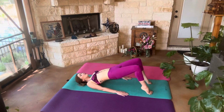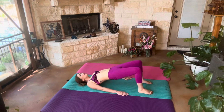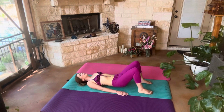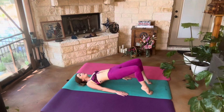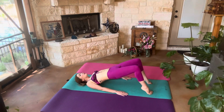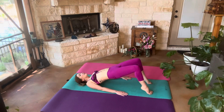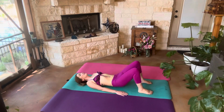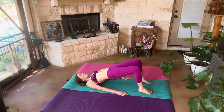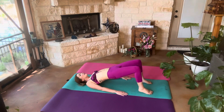Up, toes, heels, down. Up, toes, heels, down. Up, toes, heels, down. We got two more. Up, toes, heels, down. Last one. Up, toes, we're gonna stay on our toes for just a second, coming down to our heels, and down.